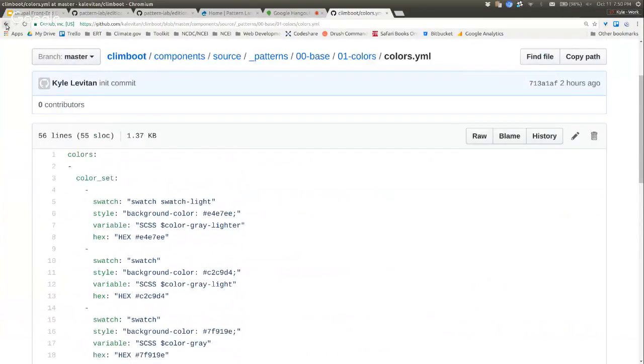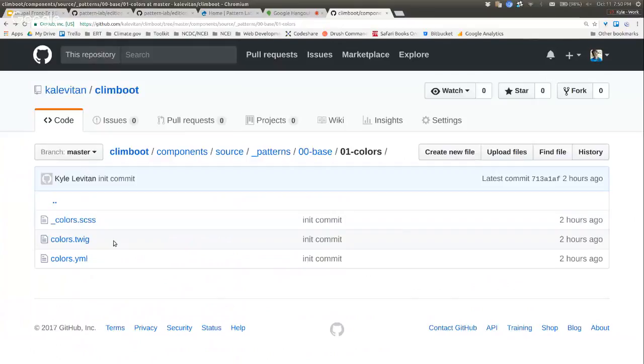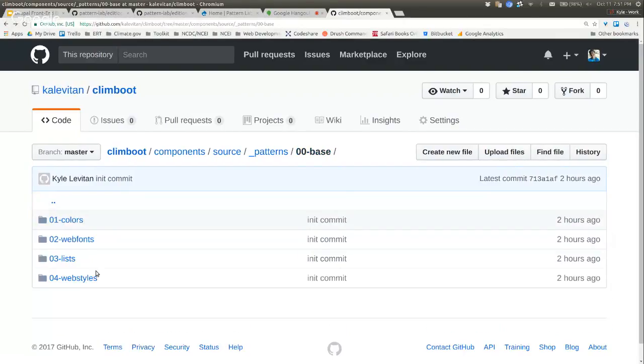So when you have all three of these files together, Pattern Lab can generate an end result from it. It can take the twig file and pipe in all the data from the YAML file and then style it with your styles attached to it. If you can visualize how this would be in your project, everything would be very neat and tidy. Each component on your site would have its own style file, its own template file.